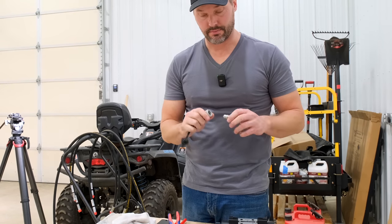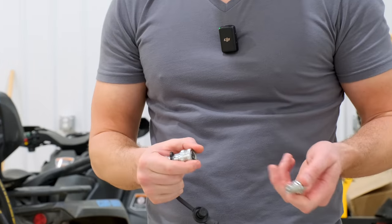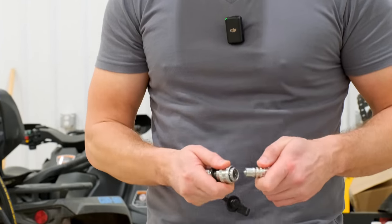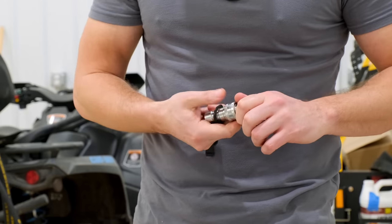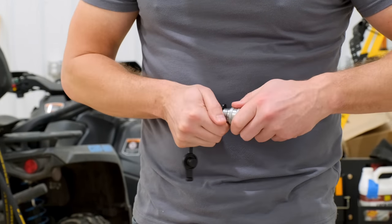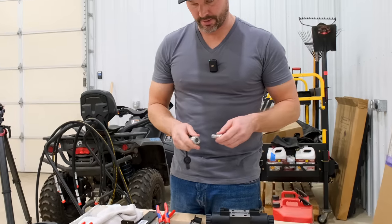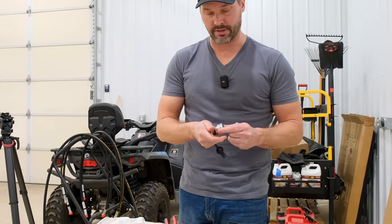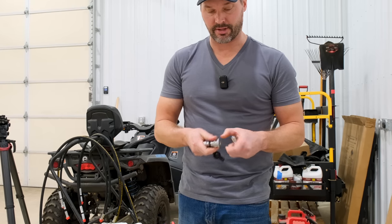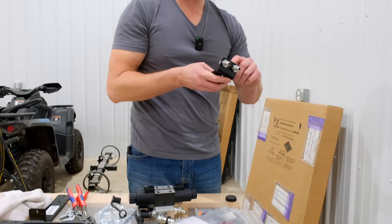So these are, really quick, Pioneer couplers, all right? So you have flat face, which are like on skid steers, literally flat the whole way across. These are Pioneer or Ag style couplers. 3/8 is a really common size. Half inch is really common, especially on the back side, but there is no standard in the tractor world, unfortunately. But you got a male and a female here, and they mate together. Just pull back on this collar. Your loaders are all gonna have four of these on the tractor side of things, and then your loader hoses are gonna have these on the ends. So anyway, oil on here.